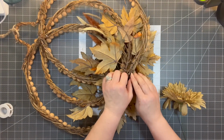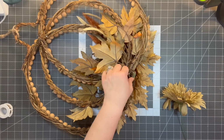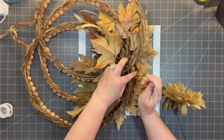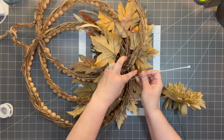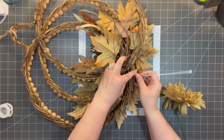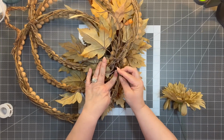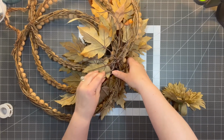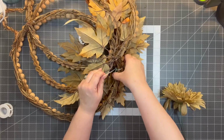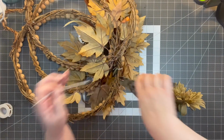Might be good to take a pipe cleaner. No, not a pipe cleaner. What am I thinking? A zip tie, actually. And I'm going to go through some of the grapevine pieces here that I can get under. Sometimes they don't want to work. Sometimes you got to work with it. You got to make it work. Okay, there we go. I'm going to cut that one off.